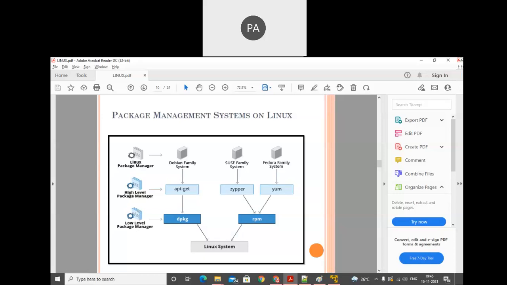For example, if I want to create a file, the cat command is applicable for the Debian family, the SUSE family, and the Fedora family. Yes, the cat command will be executed on all these families. But when a user tries to install any application inside the Linux operating system, in that case, according to the family, they need to use the respective applications.